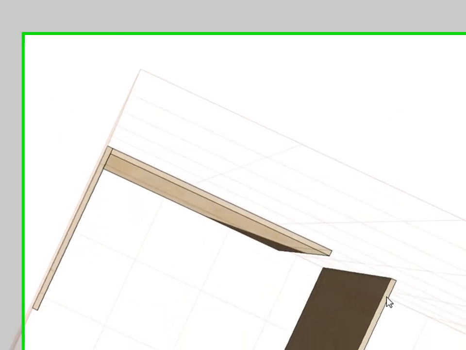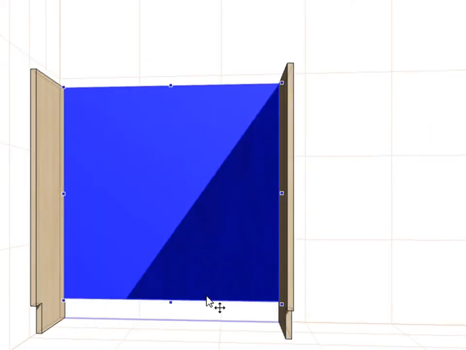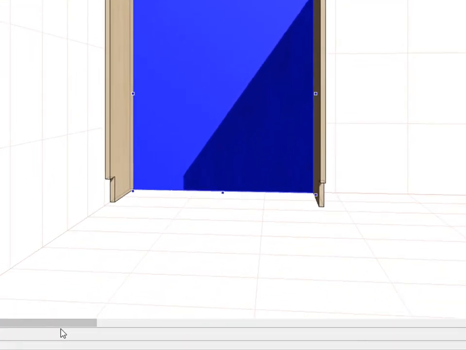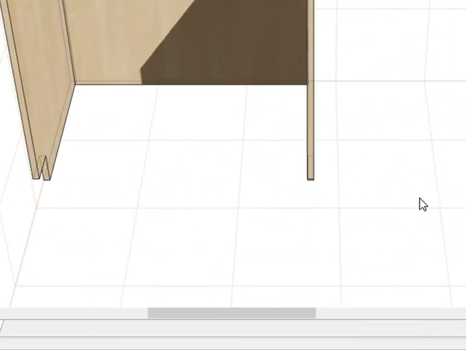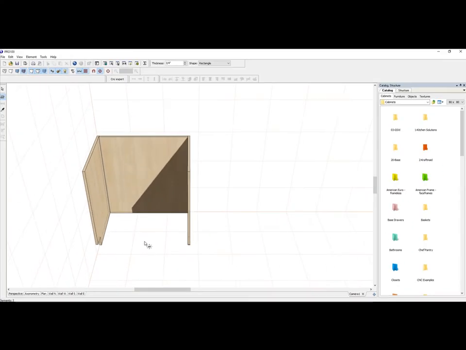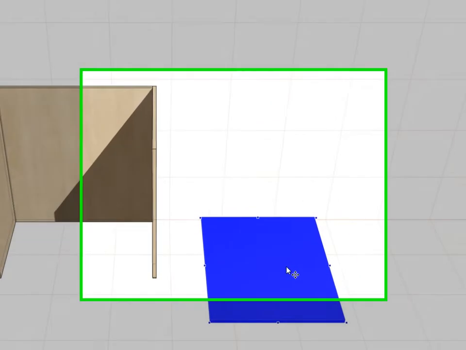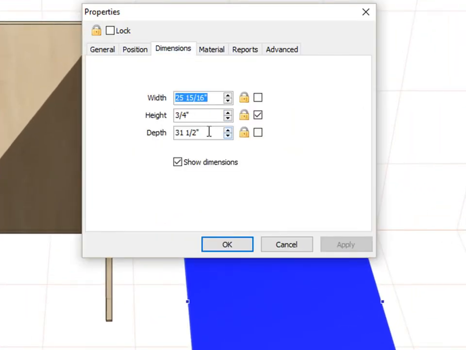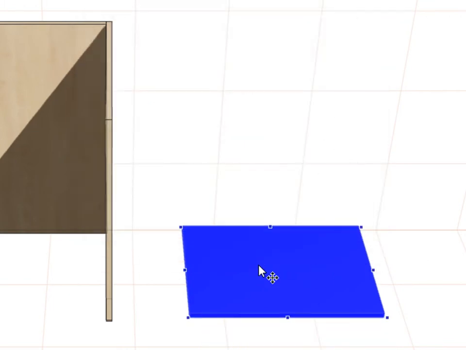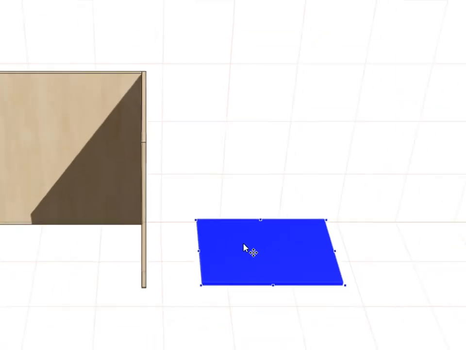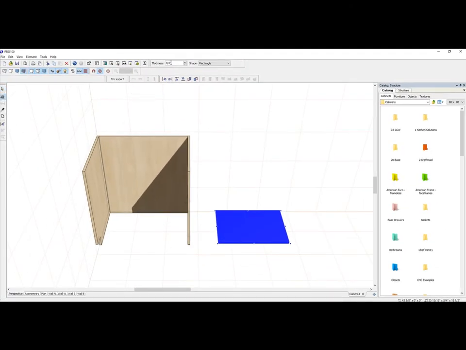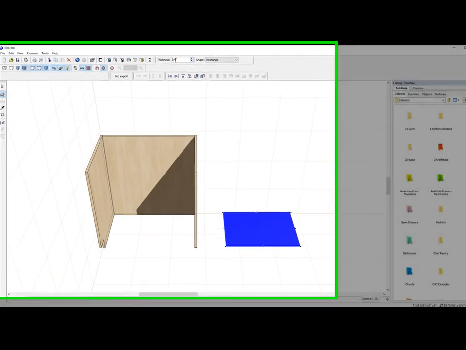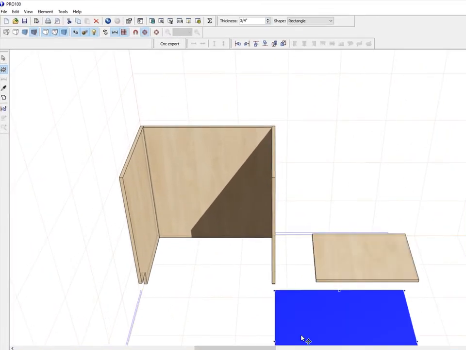And we'll bring this one in, stretch it down. So far so good. I want to make the bottom, which is going to be 18.5 deep, so I'm going to make sure it's 18.5 deep if my calculation is correct. Now notice I have a default thickness, so every time I bring in a new element you will see that it's 3/4 of an inch.